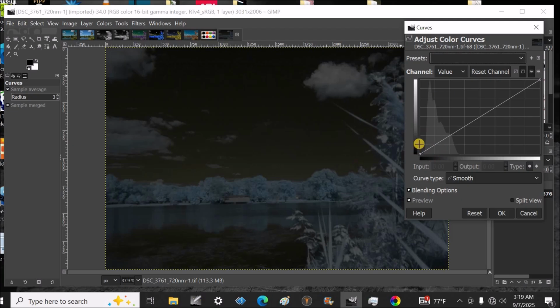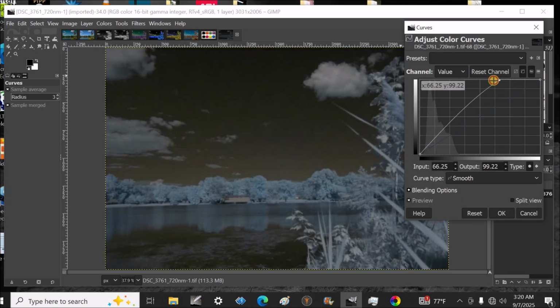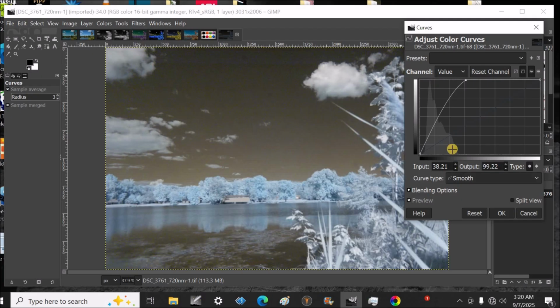And this is where it's dark. Down here on the left side, that's your black area. Way over here is your white. And then in the middle is your midtones. If you notice, there's hardly anything as far as this histogram over on the right hand side towards white, even though the clouds are quite white. So I've clicked on this line and I'm just taking it up to the top, and I'm going to drag it over to the left to where it's almost all the way to this histogram.